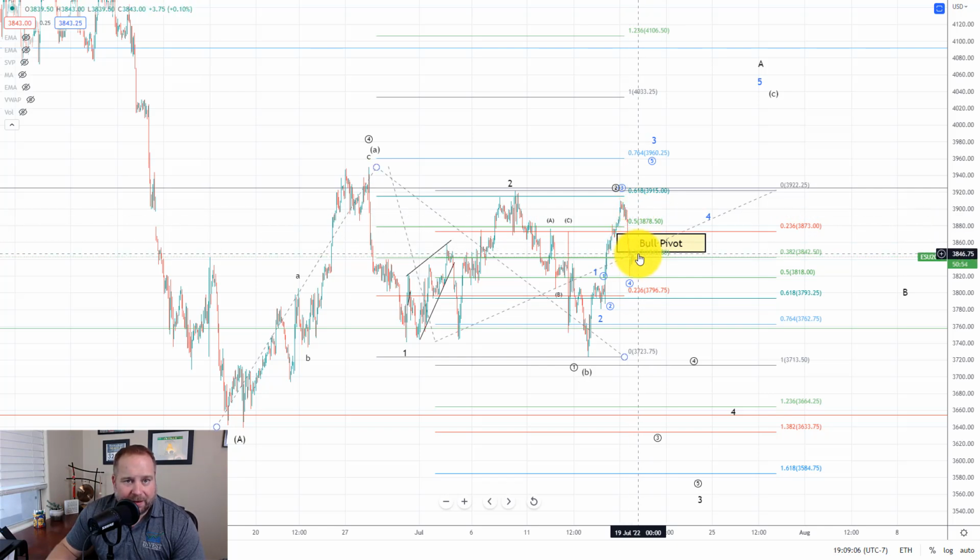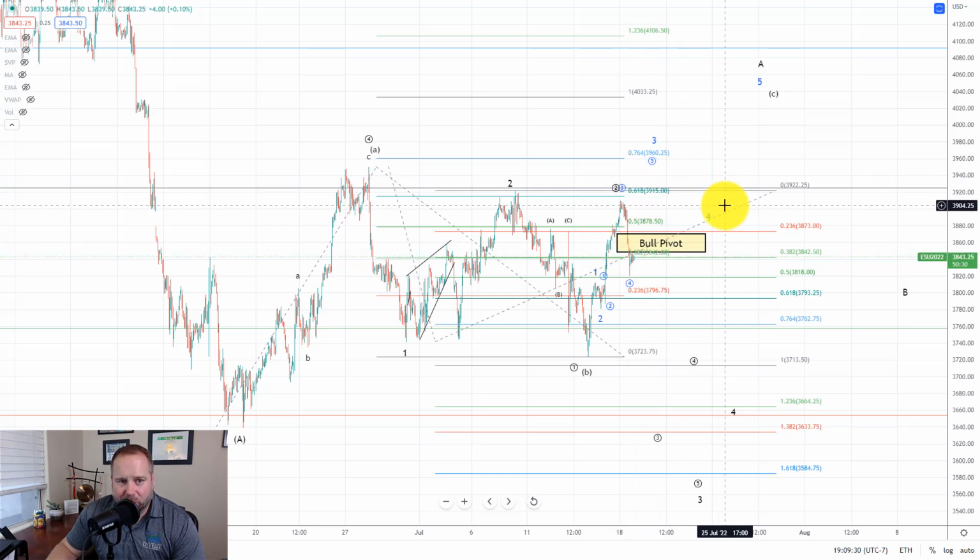Anytime you break the 382 and 0.5 retrace on a wave 4, it becomes much less likely you're going to complete that pattern. They did not quite invalidate, which means they would have to come down to this 39.10 level to get wave 4 into wave 1. They didn't quite do that. So the bulls are still alive for a standard impulsive wave up. But again, once you break the pivot, it becomes much less likely that you're going to complete this move.